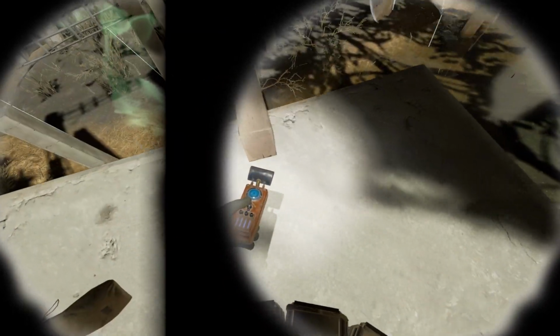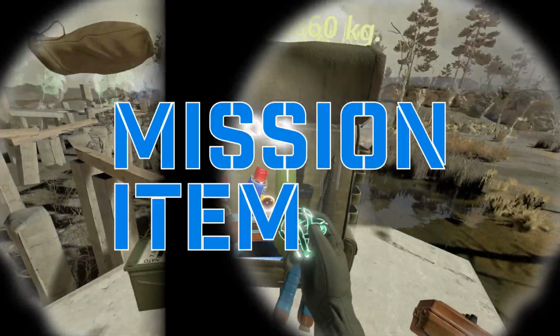Seems like there's one over there. Oh, we found one right here. Look at that, an eyeball. Alright, we're gonna find another green piece around here somewhere. Now again, this is one of those mission items. That's another one. Right on, another eyeball.